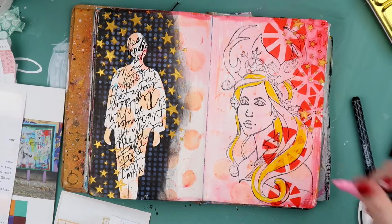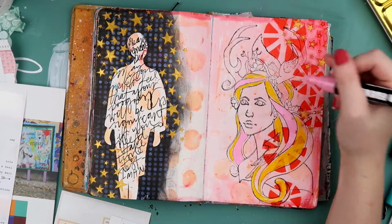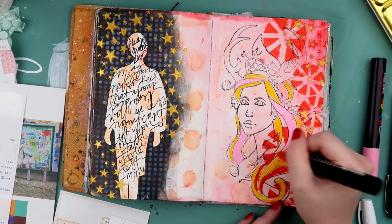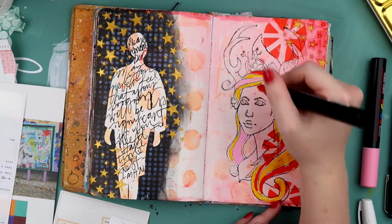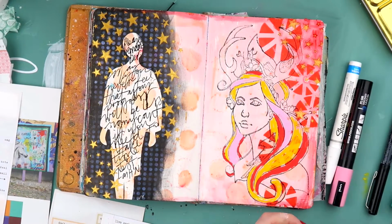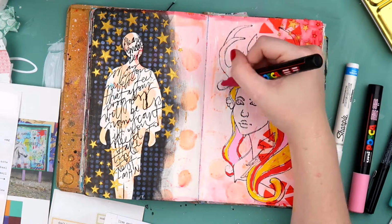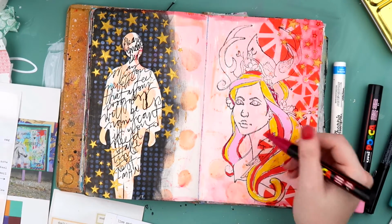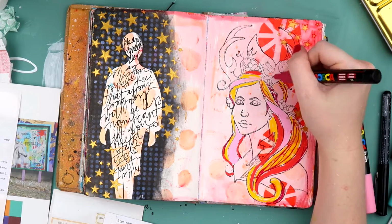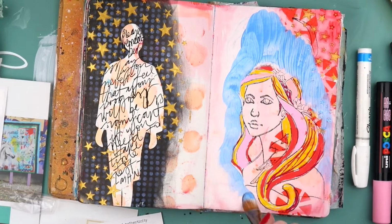But there was a lady there called Lisa Oxley. She has an incredible Instagram, and I think she has a YouTube channel too. She showed me her art journal, and I fell in love, and I was just inspired to use all of the paint. There was a shop there at the retreat, so I bought myself an art journal and a few paints. I think that was my first exposure to the Dilutions paints, and I just fell in love. So that's where I found it. And then I looked online. I found Shannon Green, a YouTuber that I love. She just slaps the paint on like there's no tomorrow and makes these fun journal backgrounds. She's the one who created Journaling by Fives. So I found a lot of inspiration from her, and that's where I got it from.